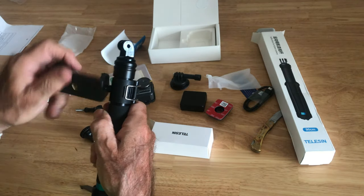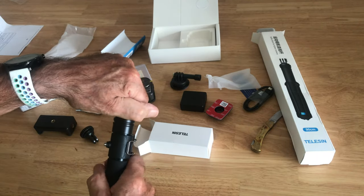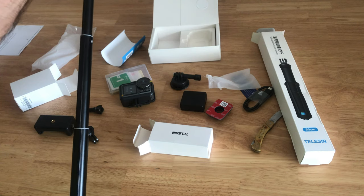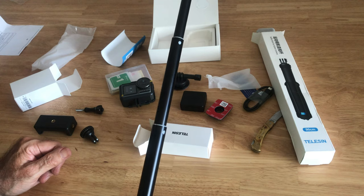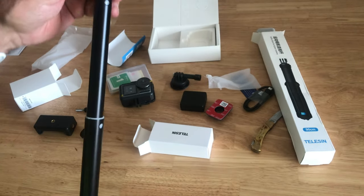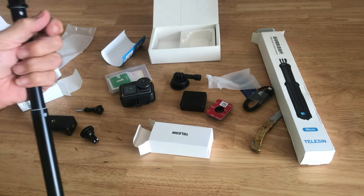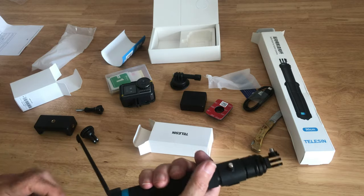You know? But this thing you twist, and then it extends to 90 centimeters. And then you twist there, oh, and now it's all locked. All locked. Ding, it's quite long. 90 centimeters, you know, it's big, lads. And then just lock it there, all locked up. So unlock this down here.